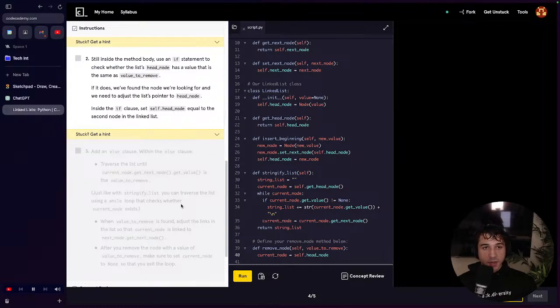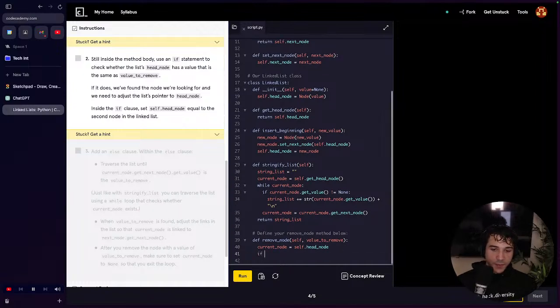Still inside the method body, use an if statement to check whether the list's head node has a value that is the same value as value to remove. If current node is equal to value to remove. If it does, we found the node we're looking for, and we need to adjust the list pointer to head node.